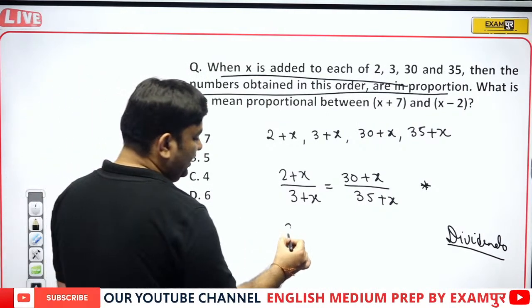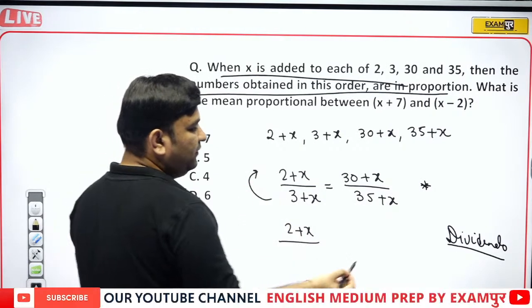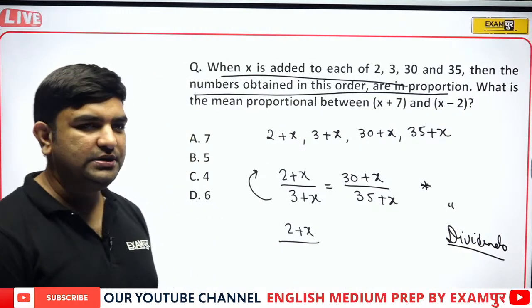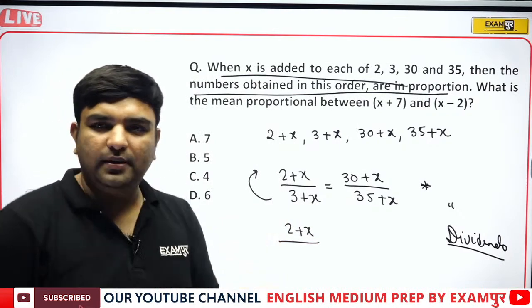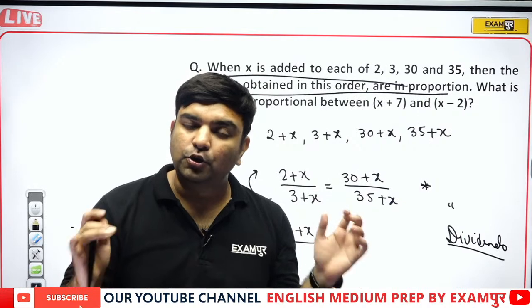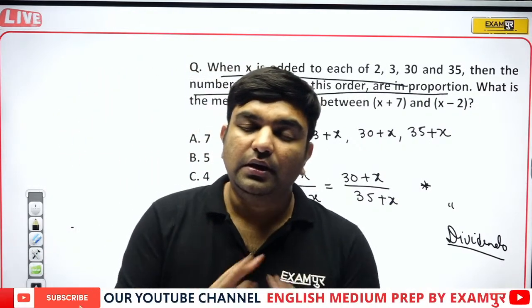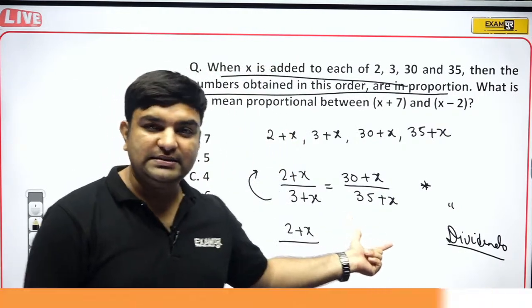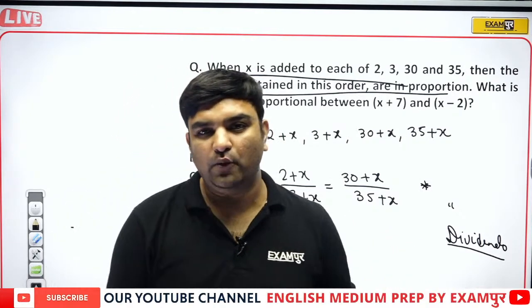So keep the numerator as it is and apply denominator minus numerator. What is dividendo? It is basically numerator minus denominator, but since the denominator is bigger, I'm applying denominator minus numerator. No issues whatsoever. You can apply numerator minus denominator as well. But whatever you apply on one side, you have to apply the same on the other side.